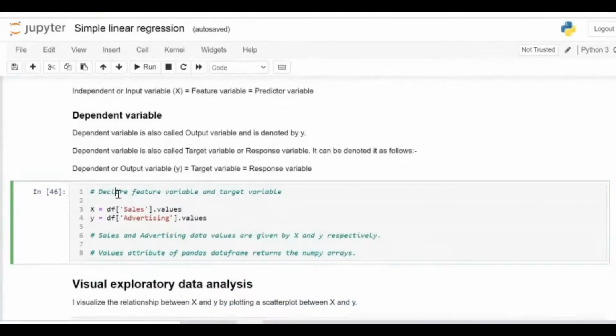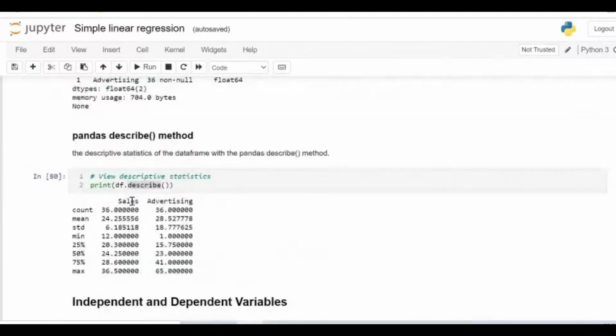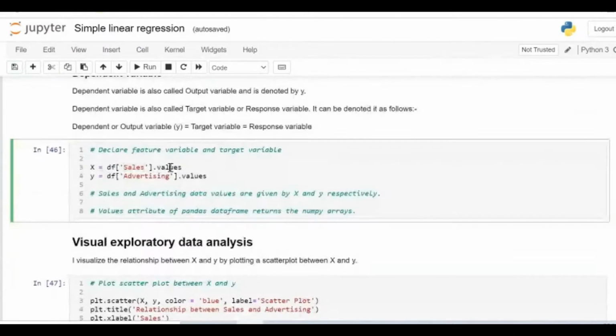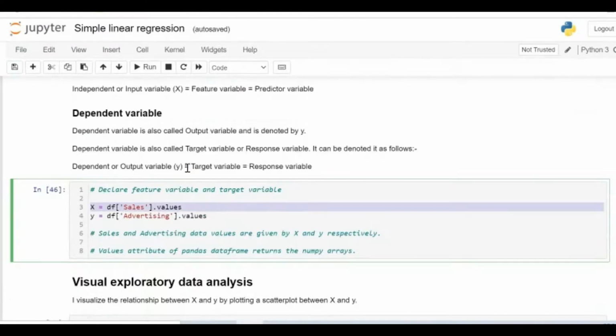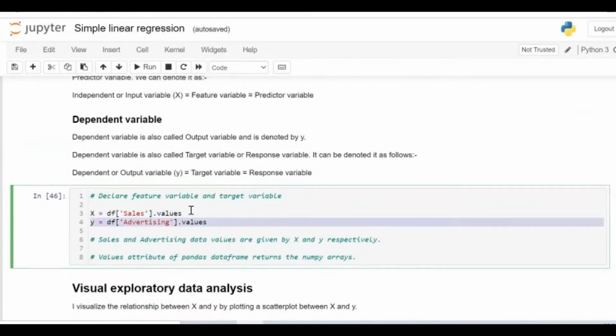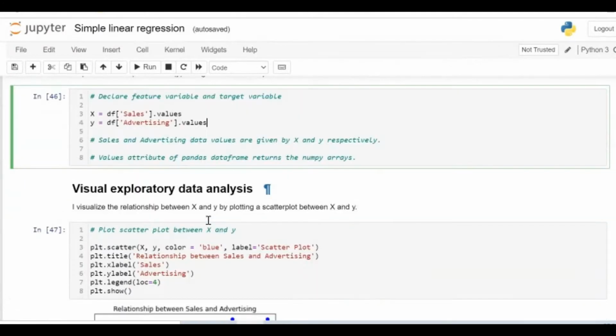So this is how we can convert our entire dataset. We know that in the df we have sales in our first column, and advertising in our second column. If we want to convert this into X and Y with the help of values, we have just created two different things. X means here we have all the independent variables, and Y means we have all the dependent variables. So we need to separate our dataset into the dependent variable and independent variable, and this is how we can do that using Python.